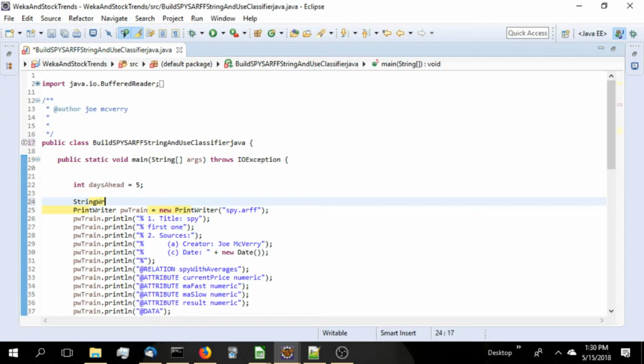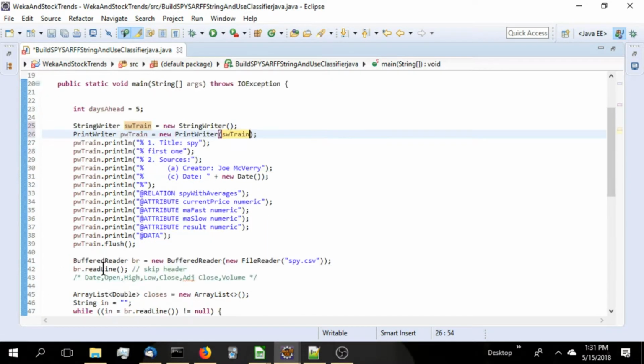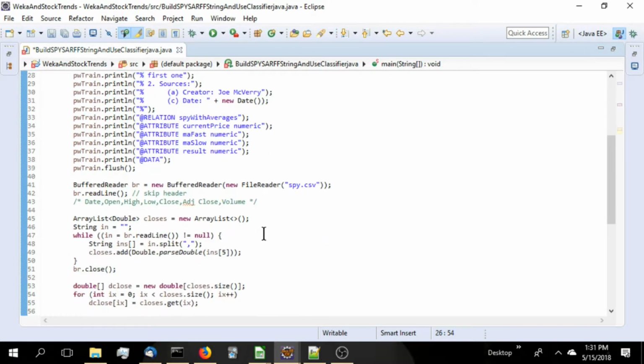The string will store our ARFF data, and we will pass that to our print writer just to make things a lot easier for us. And we're done with building the ARFF file.